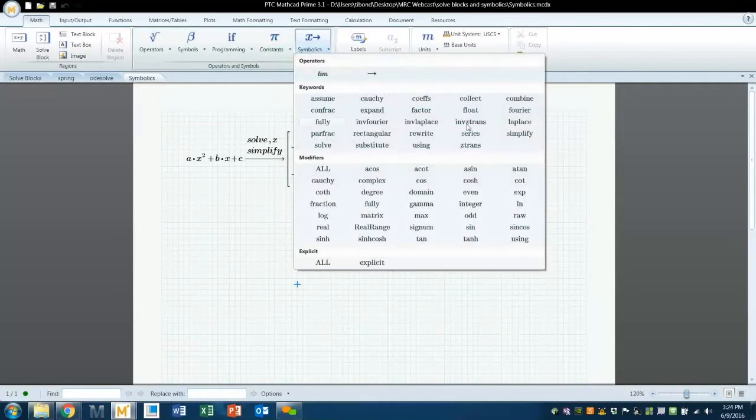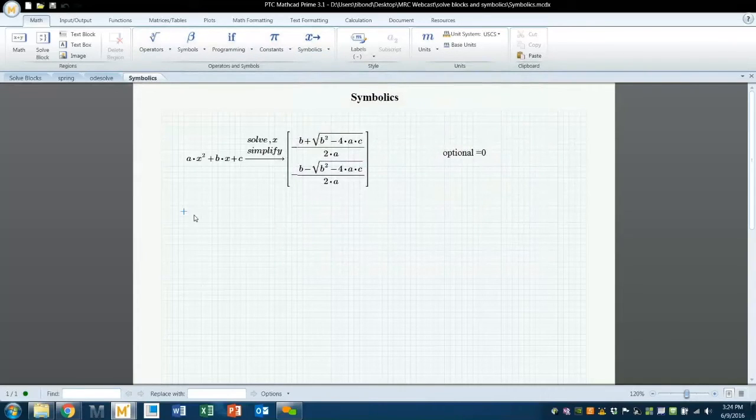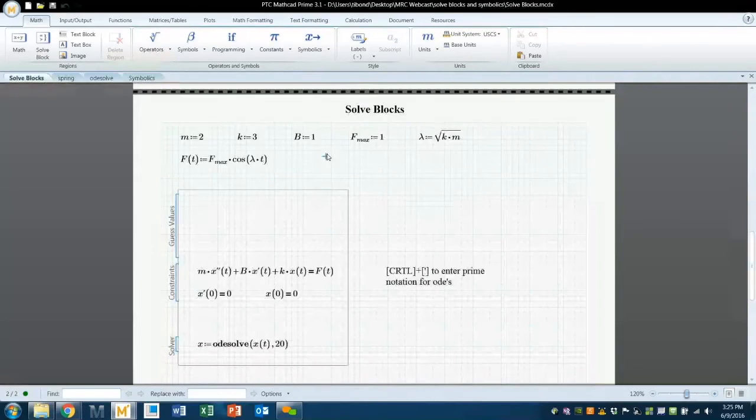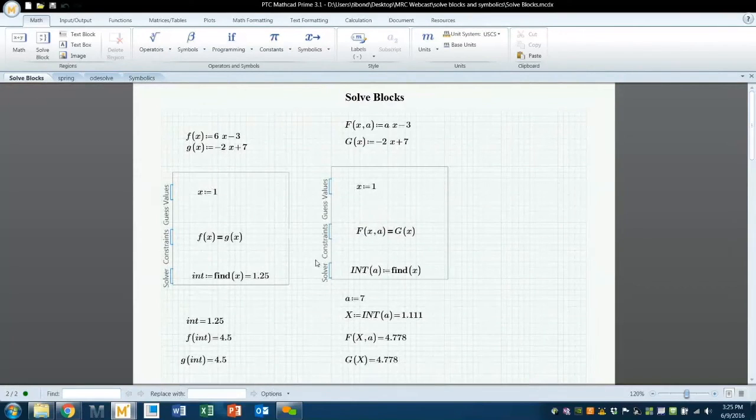We can also do things like factor. So if you had a function and you wanted to factor out the like terms, x minus 4 and then x plus 3, something like that. A lot of algebra and trigonometry help for you here. And then we can also do things that you just can't do numerically, like inverse Laplace transforms. Laplace transforms are a symbolic calculation only. So for those, and I'll pull one up here in a second, we're going to have to do that symbolically.